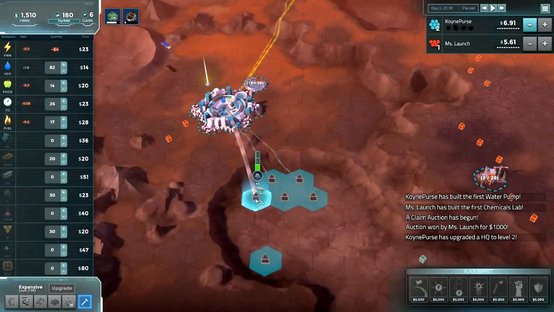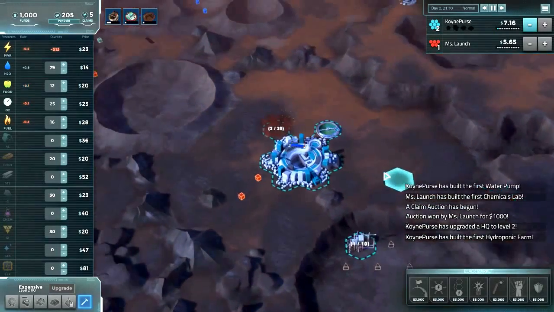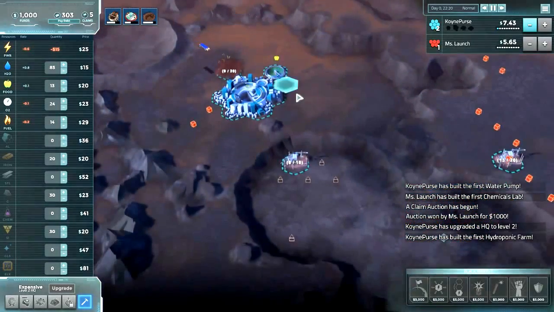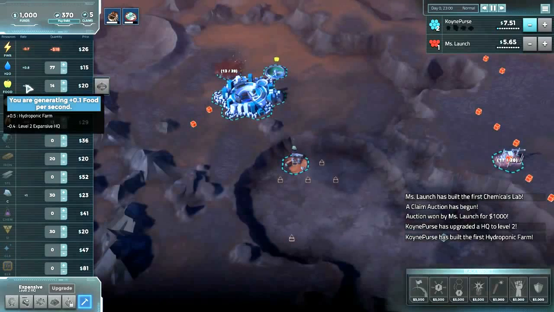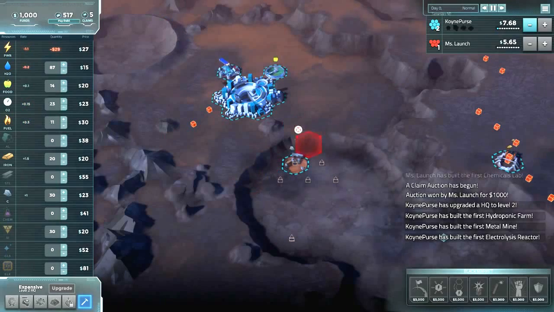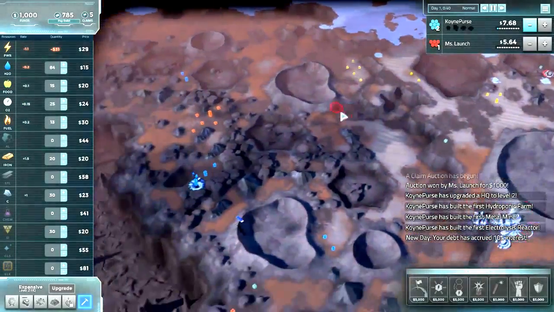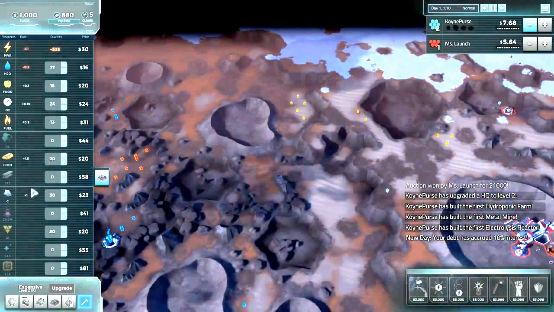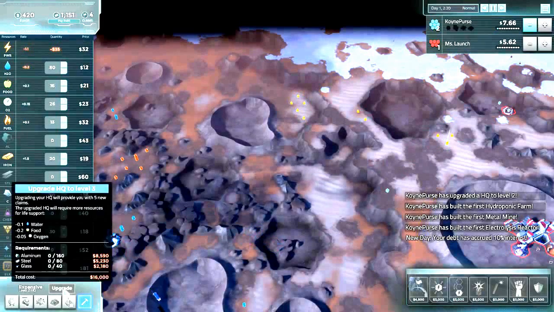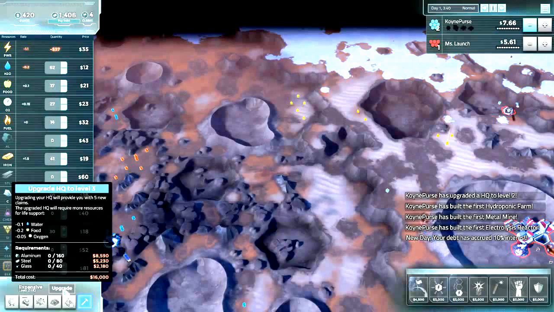Let's get some carbon going here. I built my food plant, so we're getting 0.1 right now. Alright, let's get some silicon going. And then we gotta make sure we get glass going, because glass is what you actually need to upgrade your HQ. Obviously that's pretty important so you can increase your efficiency and all that.